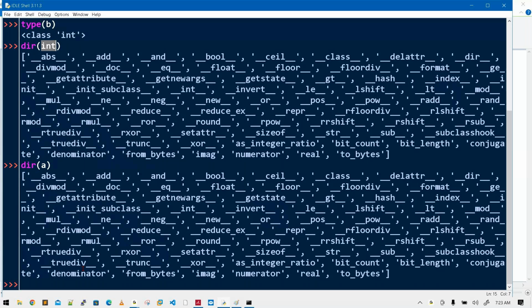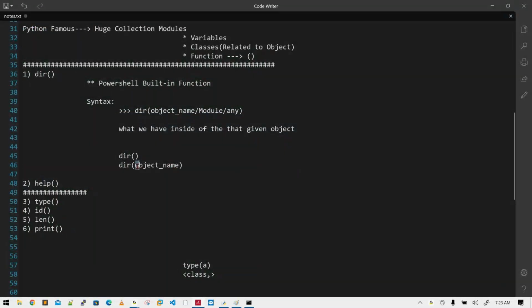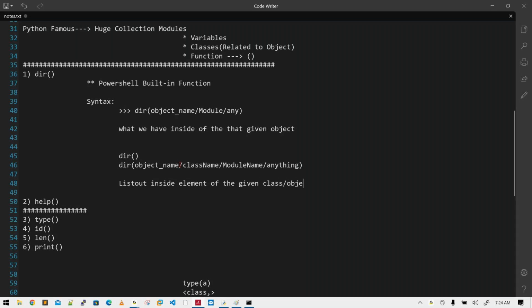Simply one line statement: dir, after which you can write the object name or class name or module name, anything you provide, and it will look inside the given object. It lists out the inside elements of the given class or object or module. If you want to see inside, you can use dir.